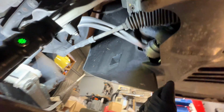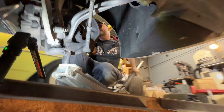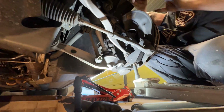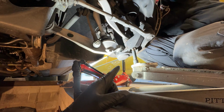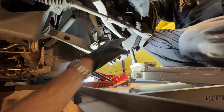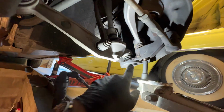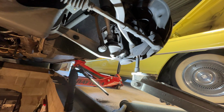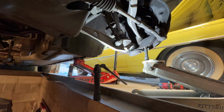What is dripping? Did something drip on me or am I crazy? Are you crazy? I thought I felt it, maybe it was just dust. So he's trying to compress the suspension. I don't think that's gonna work. I gotta be honest, why don't we just take a pry bar and try to pry this up? You're not gonna hurt this carrier spindle. Although, look, somebody did chew the shit out of that right there. That's gonna be EJ. EJ did that back when we changed this. Somebody went gnarly into there. I am slightly concerned because you're higher than my jack.